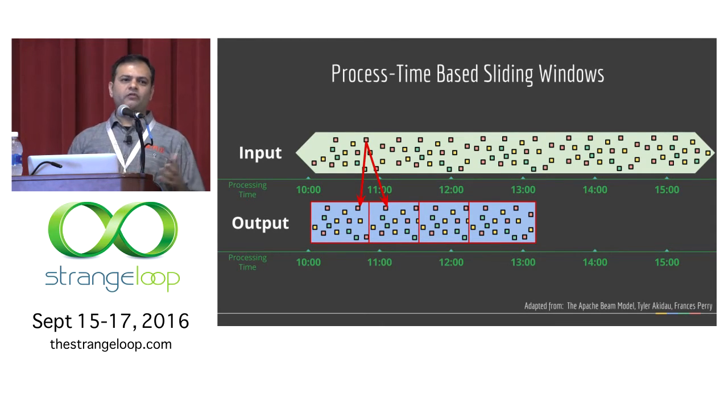The next is overlapping, like sliding windows. So for example, you can say, every minute give me a count of the requests that are coming into my system, right? So every minute you're looking at the events, and you may recount the events that fall across the boundaries.